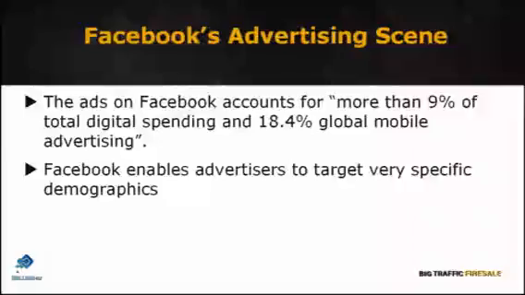Since Facebook's establishment in 2004, Facebook's ad revenue grew exponentially, from just under $2 billion in 2010 to $12.5 billion in 2017. The ads on Facebook account for more than 9% of total digital spending and 18.4% of global mobile advertising. The reason behind its rapid growth is because Facebook created paid advertising opportunities, which permit their users to reach out to very specific demographics to convey their messages.